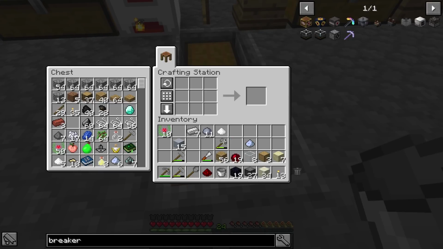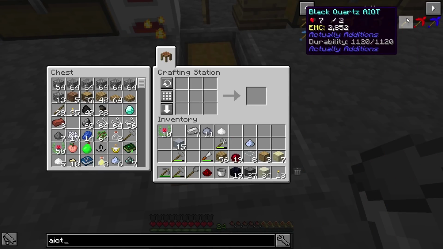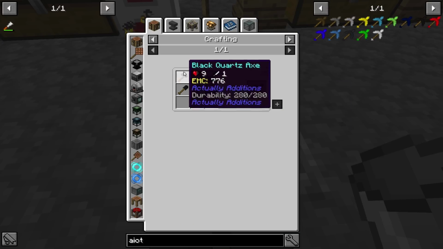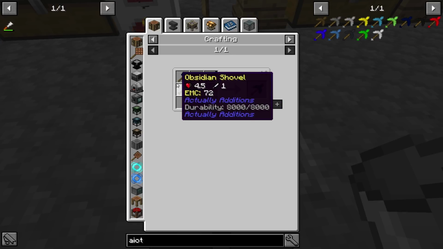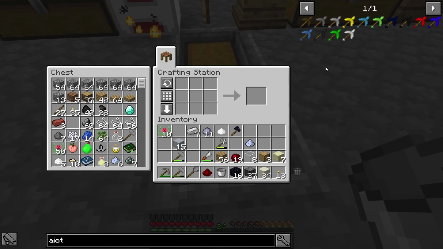19. I want to go ahead and make our IOT. Our IOT's going to be an all-in-one tool, right? So it can do all kinds of things, but it has 1100 durability. It's going to let us mine. That is a black quartz. It's going to, this one actually has 32,000 durability. It's going to let us mine anything.